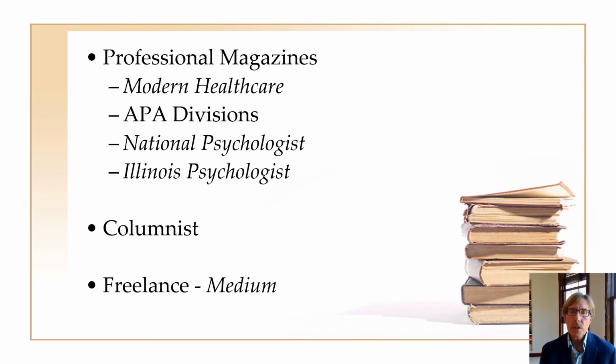Also, while not a journal, the APA, the American Psychological Association, has a number of divisions that have newsletters. They also have journals, which go through the peer review process. But sometimes the newsletters are a little easier to get published in. It might be just a straightforward editorial review. In those instances, it's not a blind peer review, so whoever the editor is that reviews it, or their staff, they see who you are, your name and your credentials and all that goes along with it.